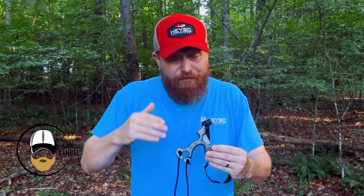Now, if there ever was a frame that I've got the most inquiry about, it's this frame right here, the new Cleaver Pro. Now, I say new, it's new to Simple Shot, but it's not a brand new frame. And this frame was designed by none other than the man himself, Mark Seljan. Now, for those of you who don't know who Mark Seljan is, you've got to come out from under your rock. Mark Seljan, in my opinion, is one of the best frame designers on the planet. I've got several of his designs, and I love them all. They're just fun to shoot.